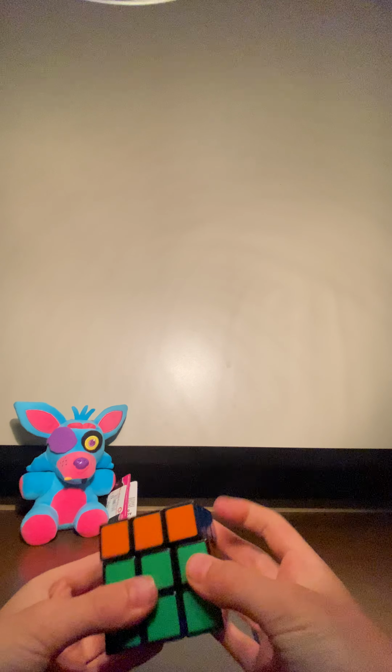Why is it turning like that? The corner cutting isn't necessarily bad. Of course it's not as good as this, but that's because this is a freaking speed cube. Why do people keep complaining about backwards corner cutting? I don't know why that works.